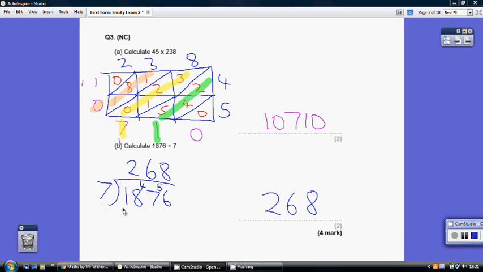Now when you're doing a division, you're working your way left to right. So 7s into 1 doesn't go, so you're really thinking 7s into 18. Now 7 2s are 14, carry 4, so we carry the 4 there. Now as we move on, we're considering this to be 47. So 7s into 47, well 7 6s are 42, remainder 5, so we carry that remainder here. Now we're considering this bit here to be 56, and then 7 8s are 56, so we get the 8 here. So 1876 divided by 7 is 268.